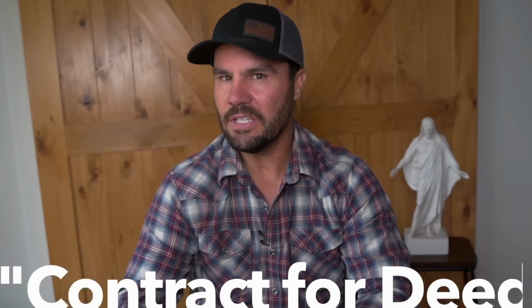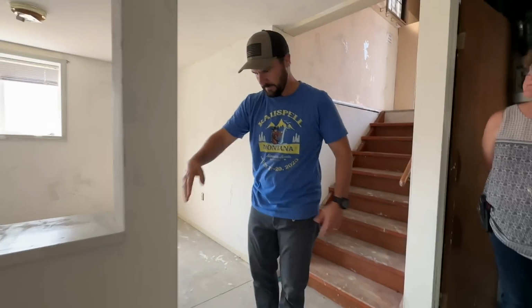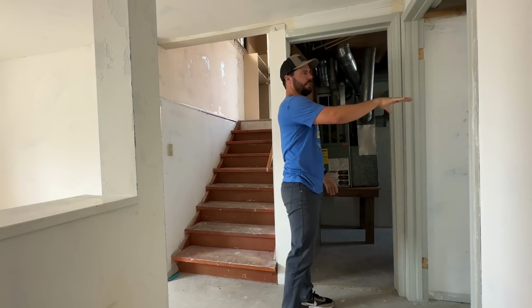Also, one of the things that's unique about this deal is I'm buying it using a creative financing method called contract for deed. Now, if you don't know what that is, don't worry, I'll explain that in detail as well, so keep watching. With this property, in order to maximize cash flow, I'm going to redesign and convert it into a duplex. So be sure to follow along in the series as I transform this property, and again, I'll be explaining everything along the way so you'll learn with a real life deal and not abstract theory.